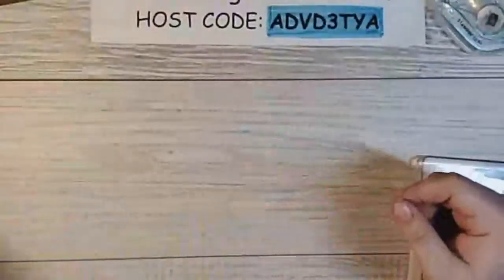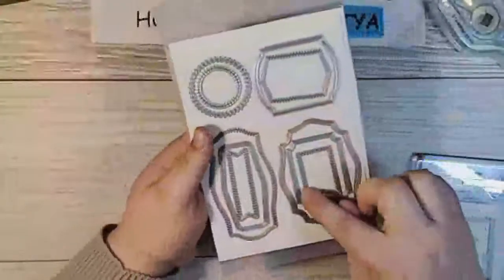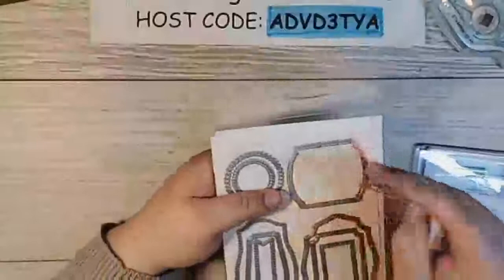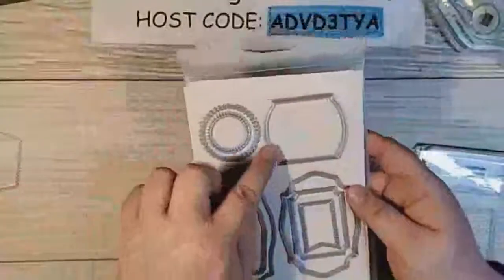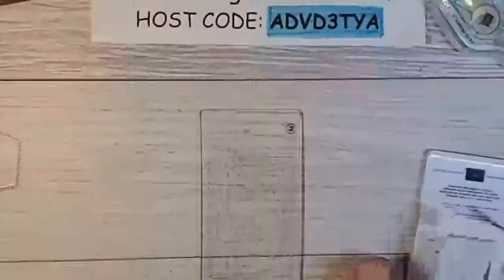Kim's asking, what is the label die? Okay, I think you mean these, Kim. These are called tasteful label dies. So these are this little banner, and actually I need to die cut one more piece. I put my baby boss away. These have like a kind of beveled edge, and then some of these have a stitched edge. I love that about these.